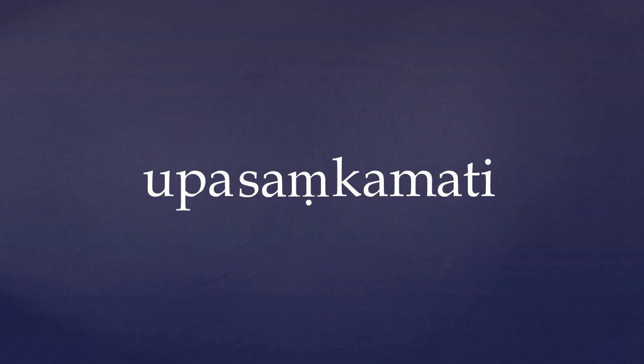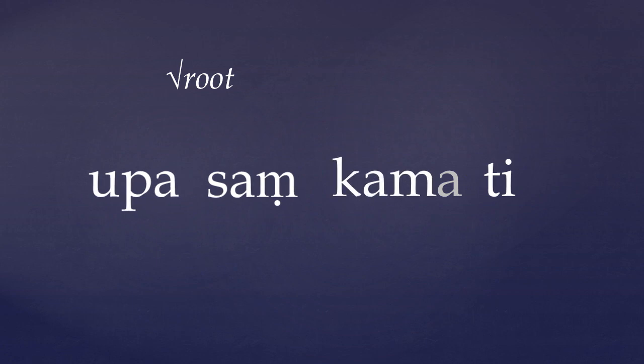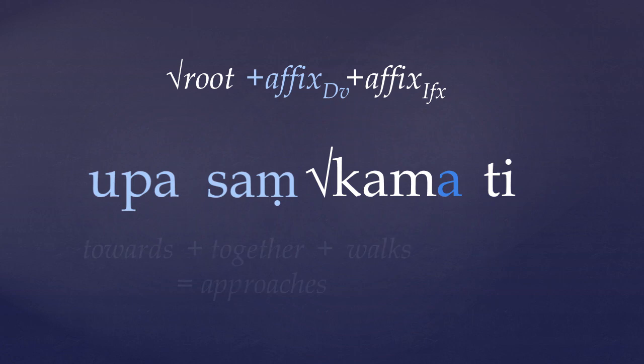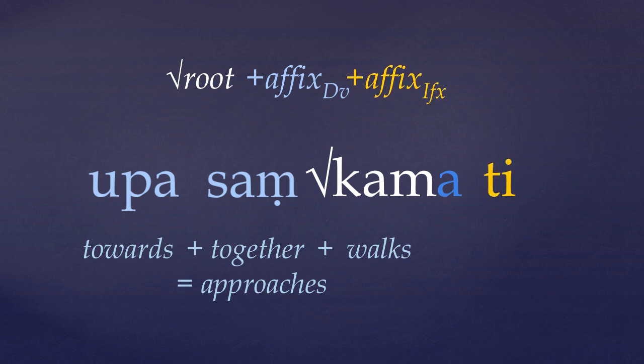As we saw in last week's tutorial, all words, and especially verbs in Pali, have a basic root form from which their various tenses are derived. Traditionally, a root form is signified by the mathematical root symbol. And to this root may be attached various affixes. To the front are mainly derivational affixes, called prefixes, which change the meaning of the verb. And to the end of the verb are mainly appended inflectional affixes, marking grammatical categories. And Warder generally calls these endings.